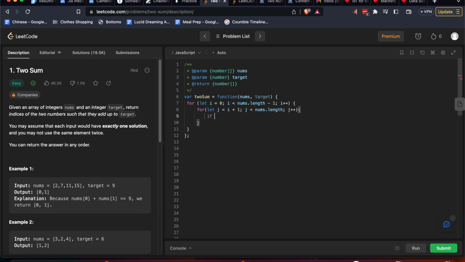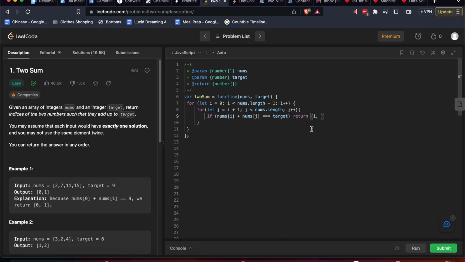So we'll say if nums at i plus nums at j equals target, and if it does, we return, what do we return?